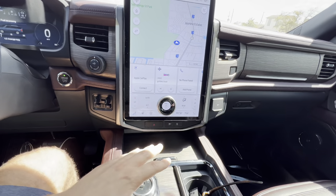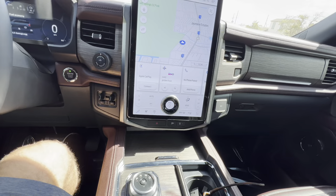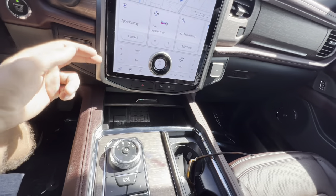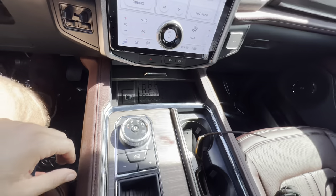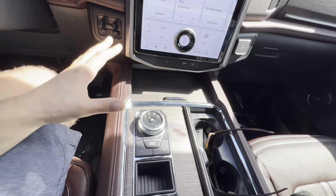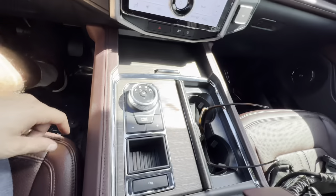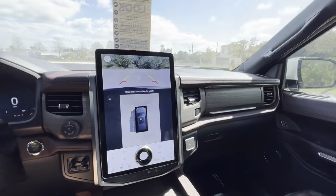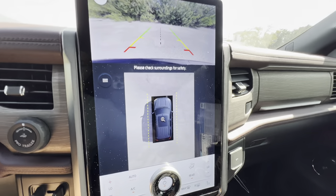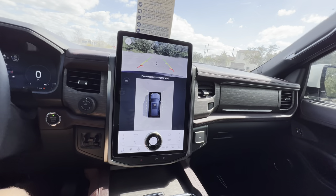My complaint is that shortcuts are all through the touchscreen, though since it's so responsive and large it's not much of an inconvenience. I do wish there were hard climate control buttons — the only hard climate button is for max defrost. Heated and ventilated seats, climate controls, and heated steering wheel are all through the touchscreen. Beneath that there's a cubby with a wireless charging pad plus USB-A and USB-C ports. The gear selector controls the 10-speed automatic. The backup camera has excellent resolution with guidance lines, trajectory, and a high-resolution 360-degree view.